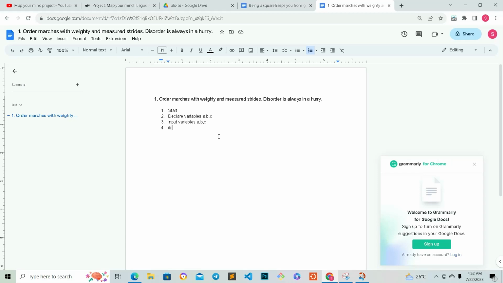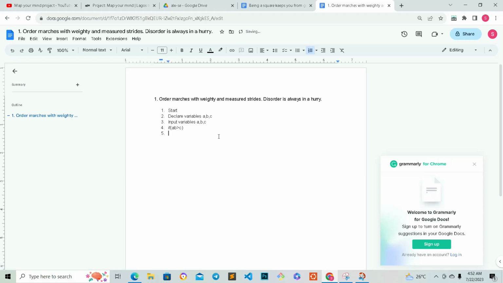I'm saying if A and B is greater than C, I'll close my bracket, and I will say if A and B is greater than C, let me use step 5.